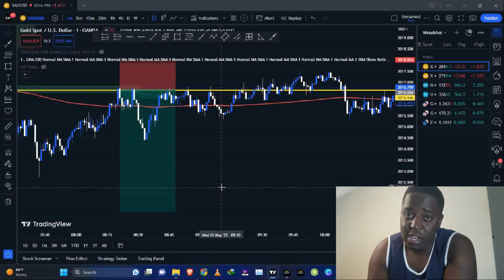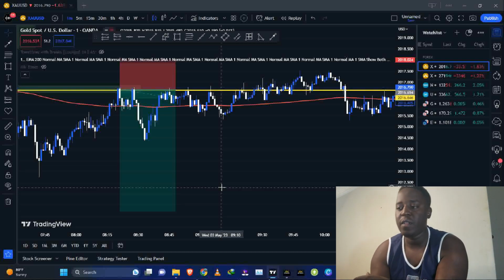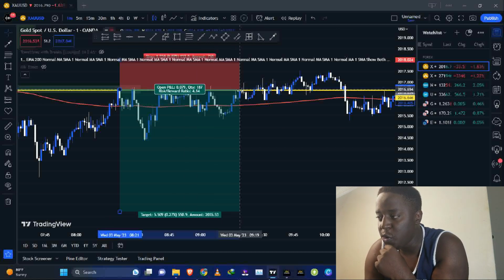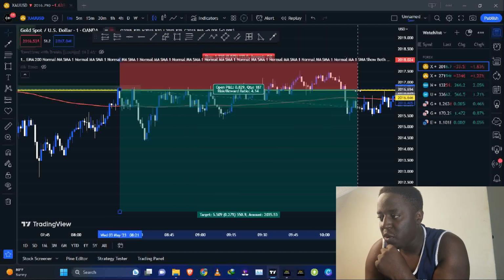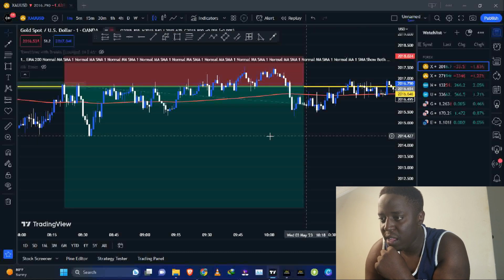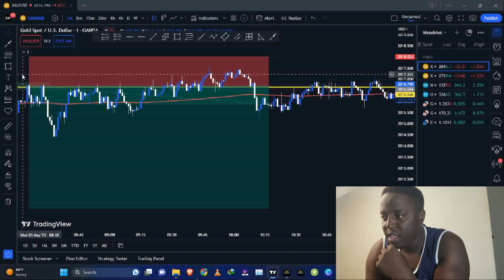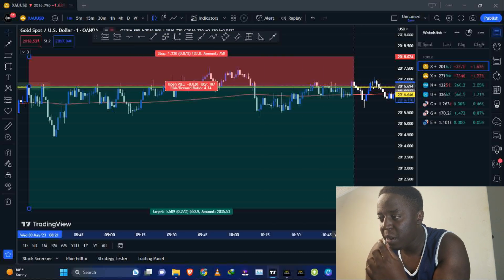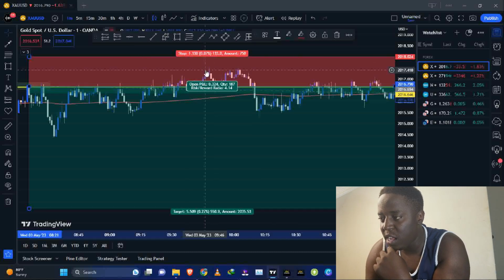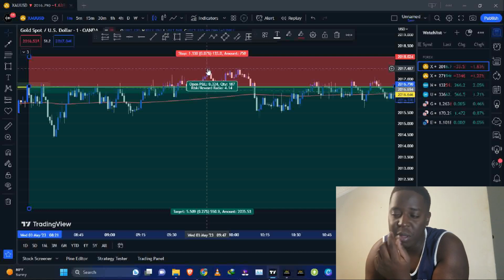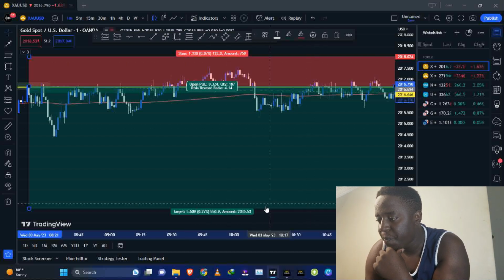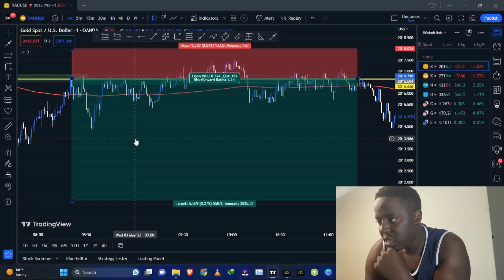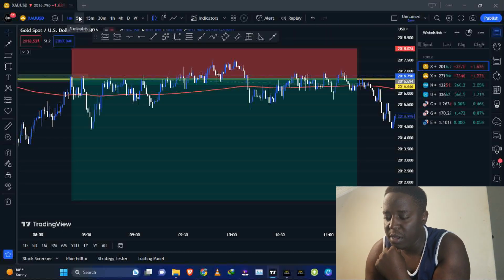So this trade was not an easy trade because it took a long time to finish. But there was news which was about to hit. If you can see the way it was moving here, let me minimize this. If you can see the way it was moving here, it took a very long time. It moved up and down. Here it was almost, I thought it was going against me, but it came back down. Let me zoom out a little bit. Maybe I can go back to the 5 minute time frame.